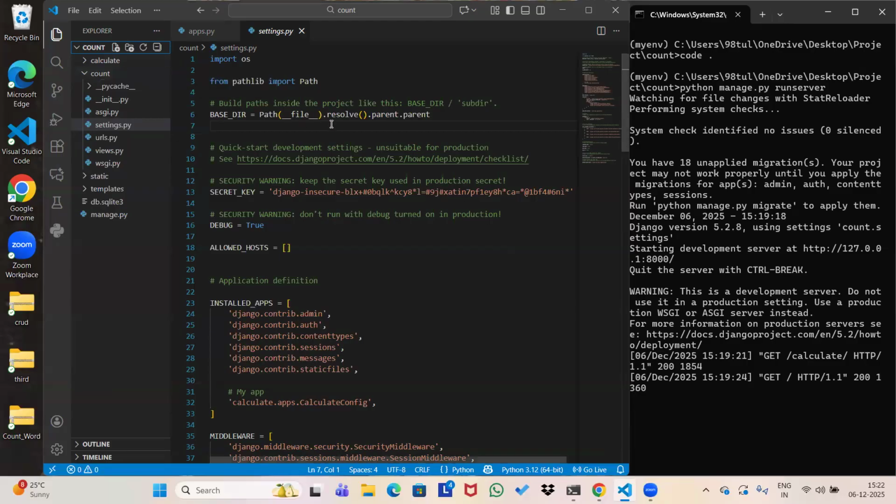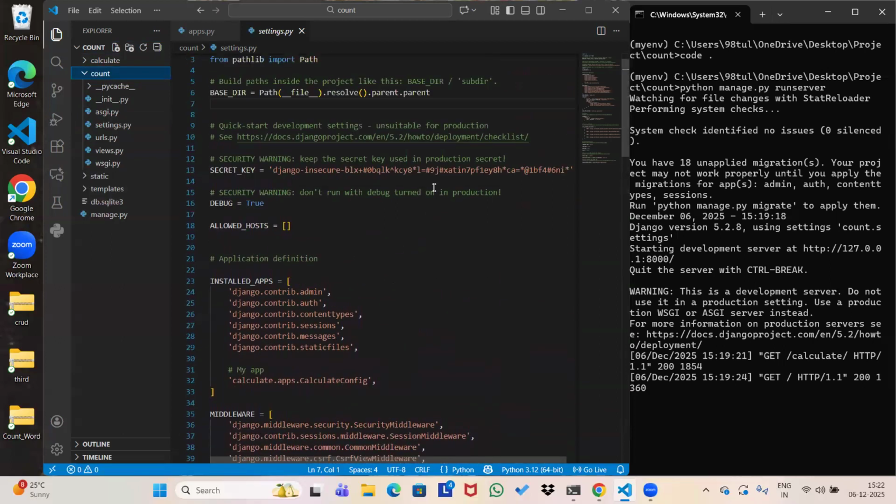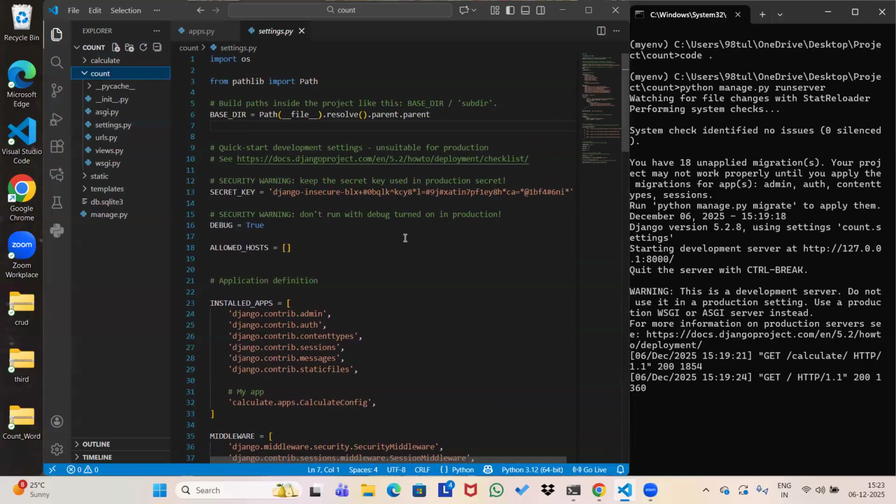That's why it is parent.parent. The first parent would be for this count folder, and the second parent would be for this count folder. So whenever you create a project, you will get your path like this.